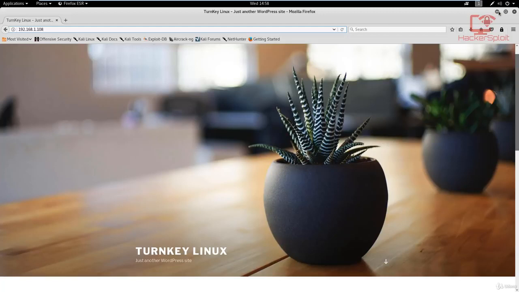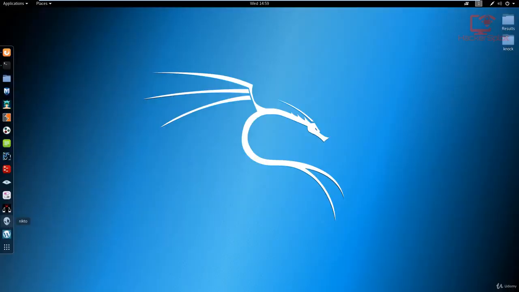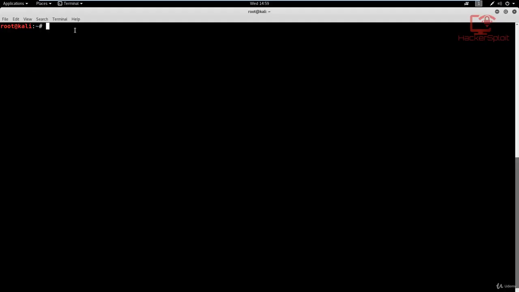So as you can see, I already have it locked to my favorites here on my dock, because I use it quite a lot. But to launch it, it's really very simple. Just open up your terminal and just type in nikto. All right, now what I'm going to do is open up the help menu, because it is very, very important here, so that I can explain what each of the commands are and what they do, and more specifically the commands that we're going to be looking at in this video.